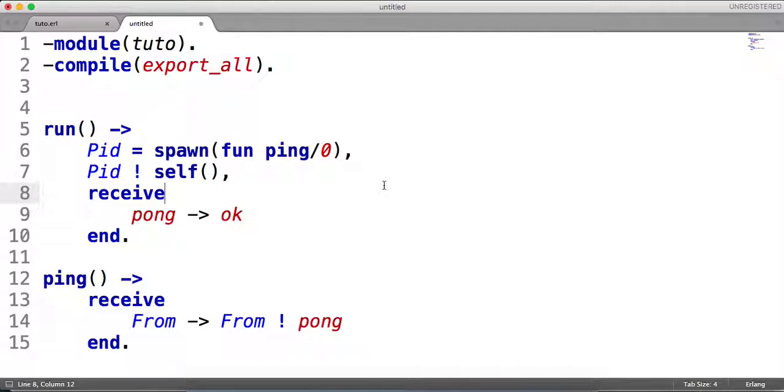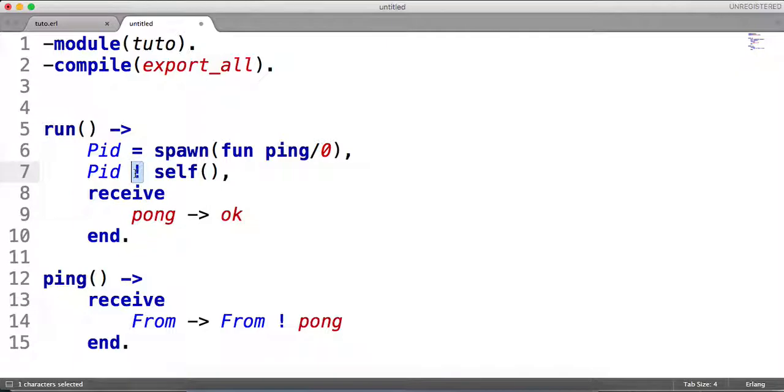So in the function ping, you didn't receive any parameters. Here we are spawning the function ping. This one will be a separate process which will run this code inside it and wait to receive some message. The PID here will contain the PID of the spawned ping function, running on the side and waiting to receive a message.